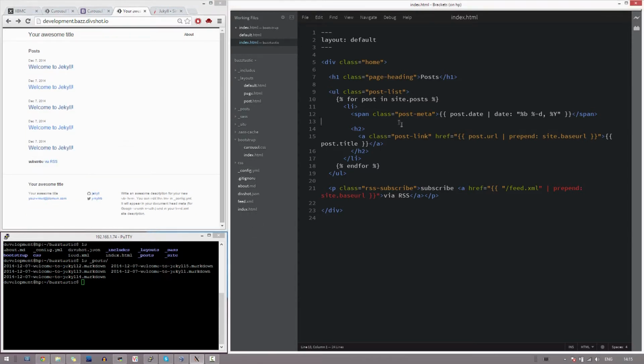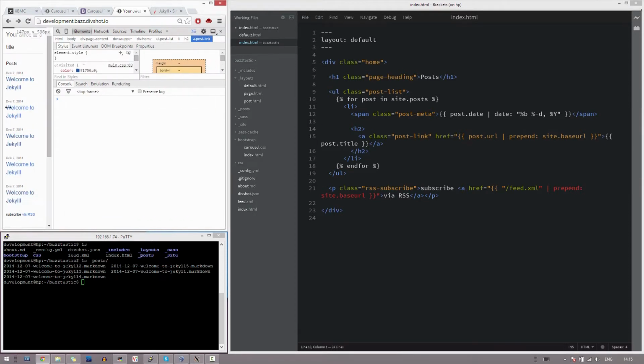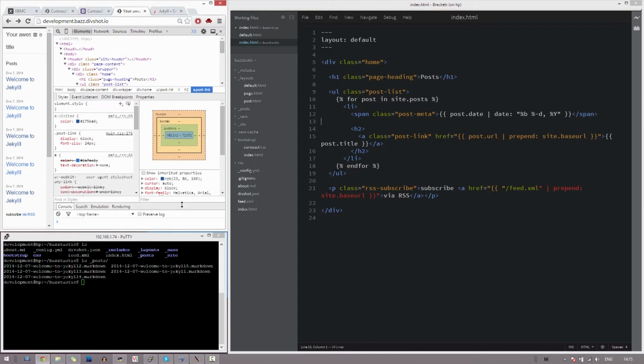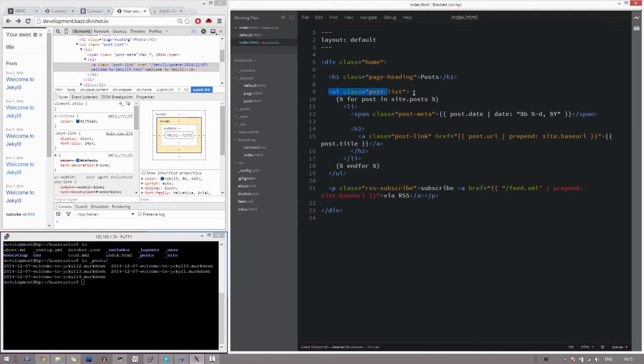Right, now then, if you look here, it says li span h2. So if I just right click on one, inspect element, can't remember where the arrow bit is. Okay, you'll see here it matches ul class post list, ul class post list, li span, post meta, close span, all looks the same.